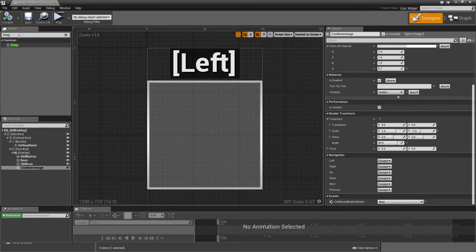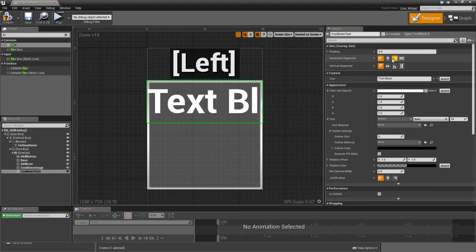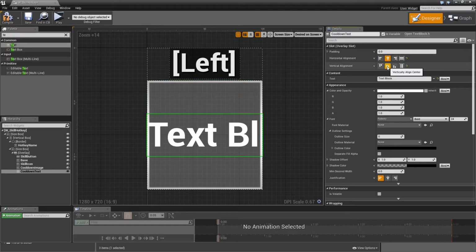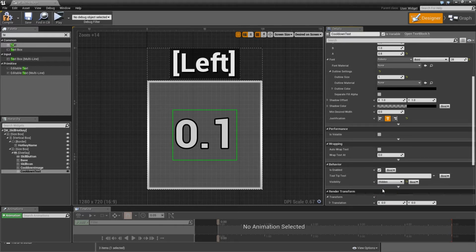And then there is one thing left, which is a basic text on top of our overlay. Make that a variable, call it cooldown text. So this will display the actual amount of seconds we need to wait until the skill is up again. Make that align center in both dimensions. Text by default can say something like 0.1. We will make that white with an alpha of 0.8, but give it an outline of 1 pixel. Also we can increase the font size here to 28. And justification will be align text center. By default this text will be set to hidden as well. And let's toggle the editor visibility.